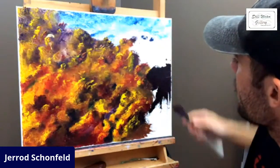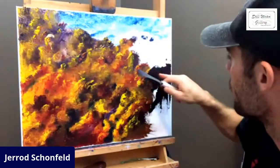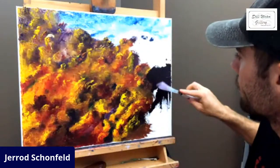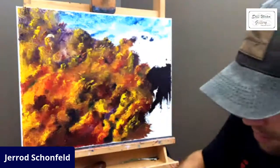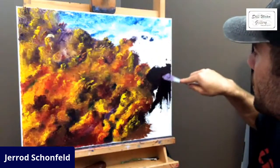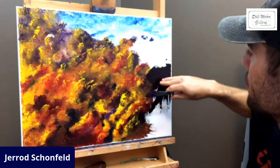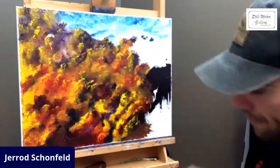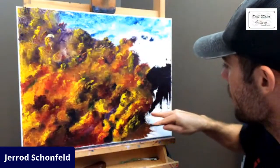So one thing I'm considering right now is the shape of the mountains, and that I want this portion to look like it's in front of this portion. I know y'all can't see what's going on because it just looks black in the camera. But eventually it will shape up. I'm going to put a little bit more of the highlights here, almost like a glow around here with a warm type of light, and then it's going to be real bright towards the edges of this guy right here. And then same with this mountain, but it's going to be even brighter on here since it's closer.